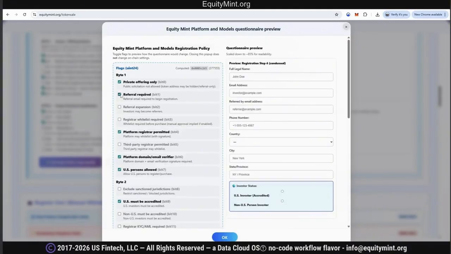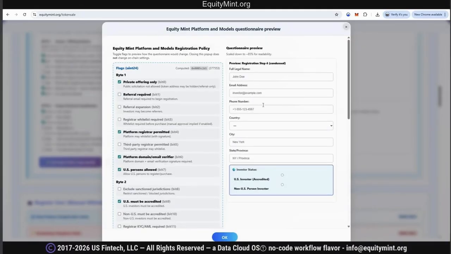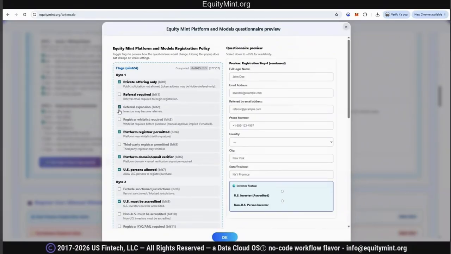Look at that. If a referral is not required, then there's no referral email address, right? So why should they mention a referrer if you don't need one? Should we leave that in there so that they can still do it? It's possible we could do that. Look at this: if referral expansion, investors may become referrers. If a referral is not required, then you can just click referral expansion, just so that you have a list of all the referrers, and you let them enter it, right? Investors and then referral will also be added. So it's one way out, like, we don't have to change anything there. If you don't require a referrer, then surely the investor itself could become a referrer, right?